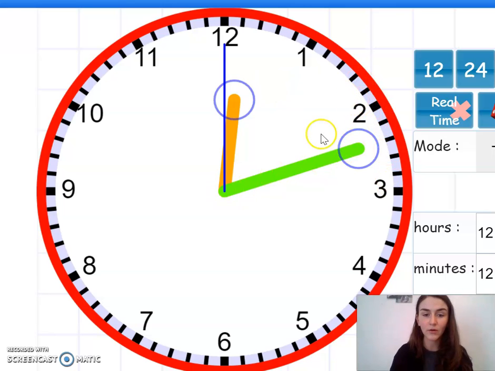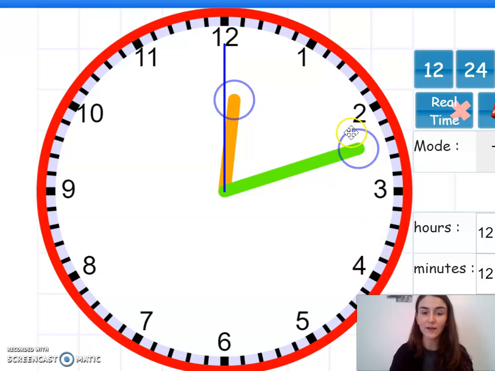So we know if we count by fives, we have 12 to the 1 is 5 minutes, 1 to 2 is 10, so it's 12:10, but then it's a little bit past 12:10, so we have to count how many ticks passed. It's 12:10 here, then we have 1, 2 ticks, so 12:10, 12:11, 12:12. So it is 12:12. That is the time right here because our minute hand is pointing to that second tick. Okay? So every little tick around the clock is 1 minute.